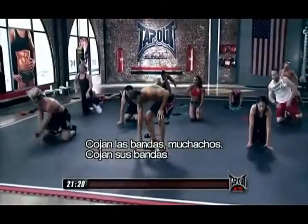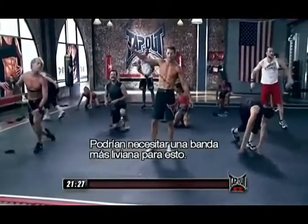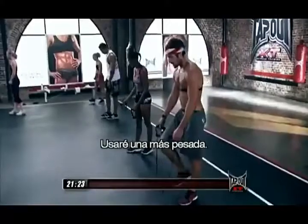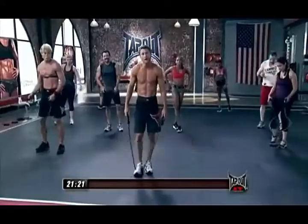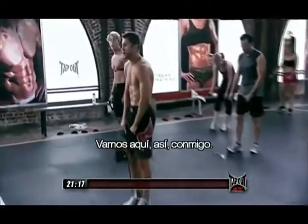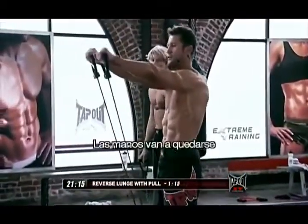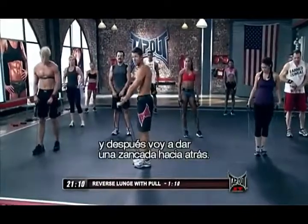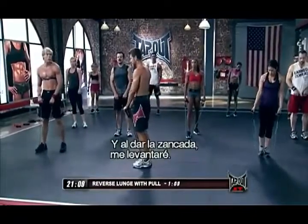Ooh. Grab your bands, guys. You might need a lighter band for this. You might not. I'm gonna go with a little heavier one. Wanna know why? I want abs. And I wanna keep the ones that I have. We're gonna go right here and the hands are gonna stay right out straight from the collarbone. And then I'm gonna lunge back. And as I lunge back, I'm gonna lift up.